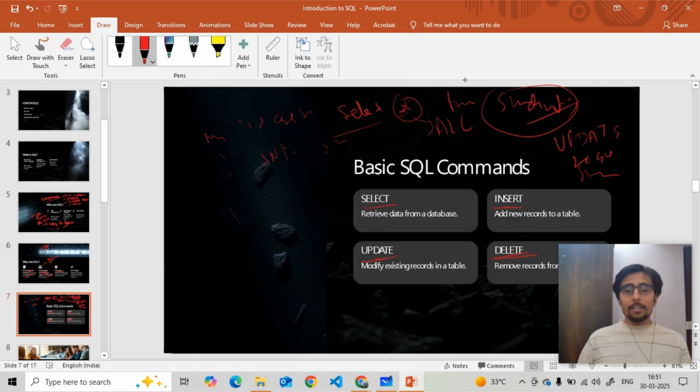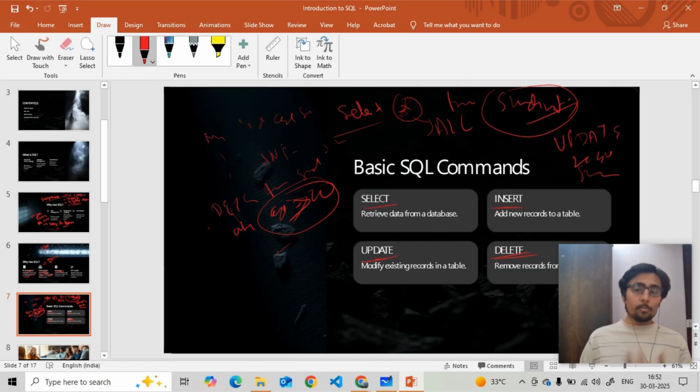And the delete command is kind of removing a particular row. For example, you don't want to keep some of the rows, so you can just say delete from student where, for example, age is 20, and you can delete the records of those students. Just assume that we have to remove data, I mean students whose age is 20 or greater than 20. What it will do is delete all the records where the age of the student is more than 20. So this is how all these commands work.